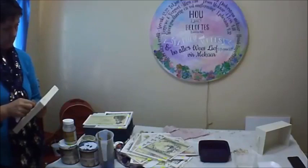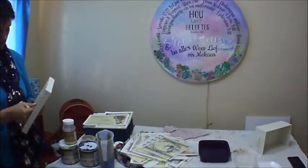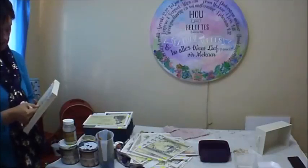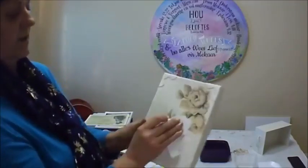By my laptop, Mom, there's another pair of glasses next to my laptop. I've been there and I couldn't see. On the right hand side. Sorry, I'm working blind today without my glasses.